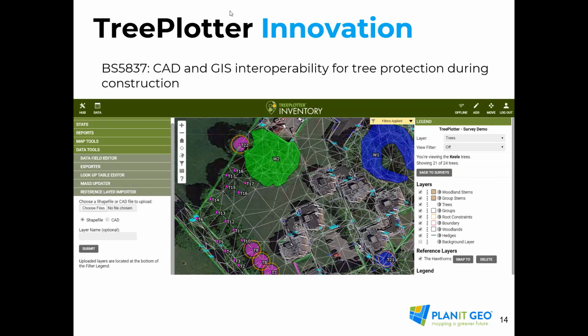We weren't going to buy into something that didn't really fulfill all of our needs, and that's why we were keen to work with Planet Geo, and they were keen to work with us, and it was just a really good partnership where we were able to write a brief, quite a detailed brief. And then we were able to do a bit of thorough consultation about what would work, what wouldn't work, until we were able to settle on something that would satisfy both parties.